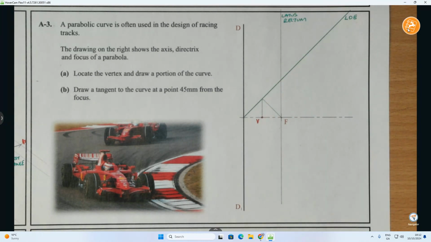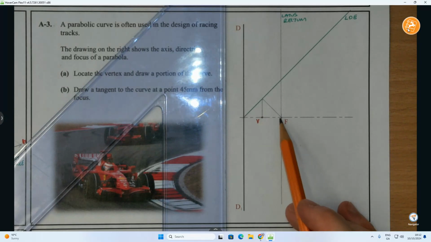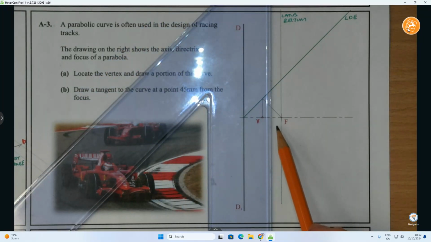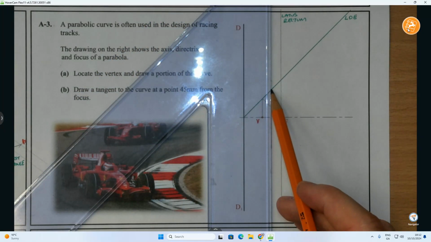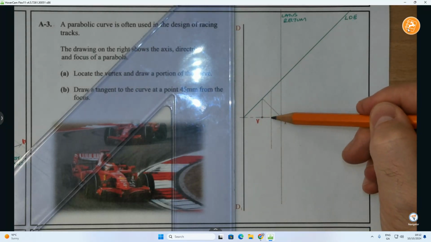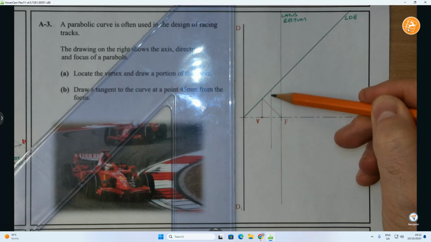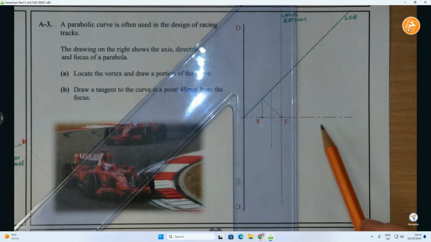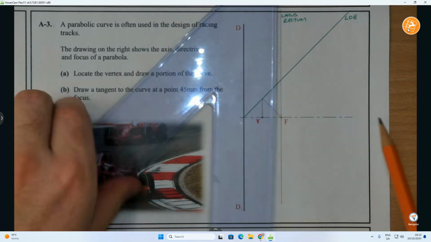Okay. Now, the method of how we actually complete the parabola is we're going to do a series of ordinates. In between the vertex and the focus is quite a small gap. I'm simply going to do a line like this, up and down, and it only has to go up until it hits the line of eccentricity. I just want to make sure below the axis down here, I make the line roughly the same length. Now I'm going to do a series of others, and they can be spaced however you want.